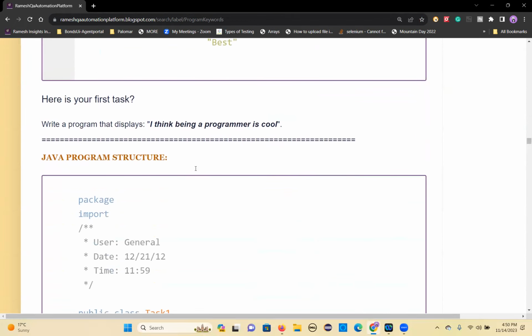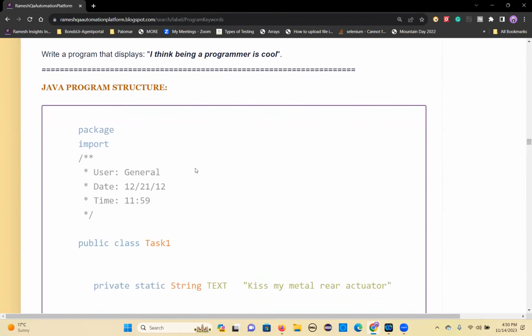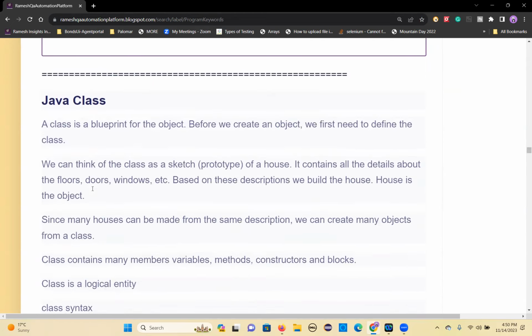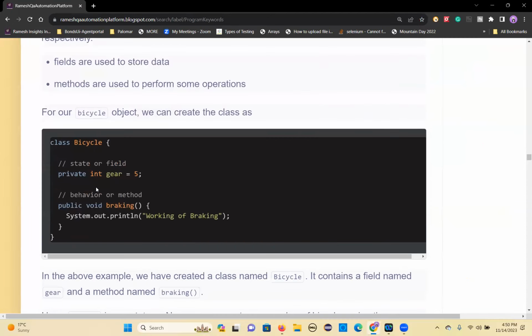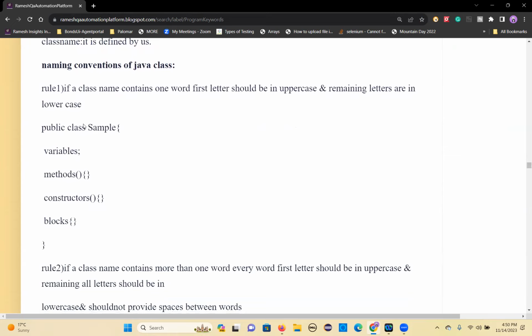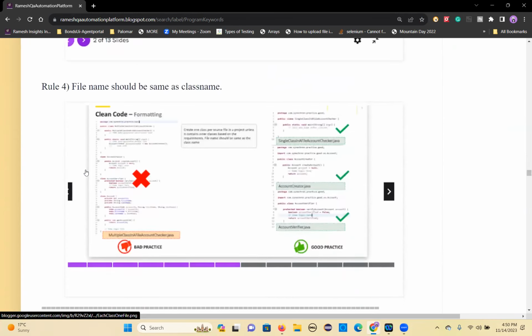At the same time, we need to understand what the keywords are, the reserved keywords. And class naming conventions you also understand.